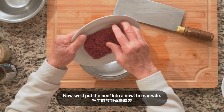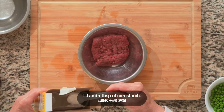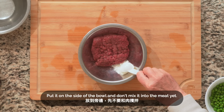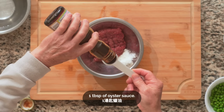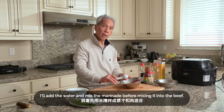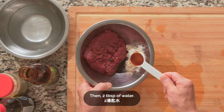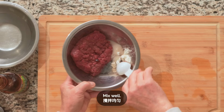Now we'll put the beef into a bowl to marinate. 但我用生筷，一個湯匙殼，擺喺呢度邊嗱，唔好撈埋啲肉嗰度，一個湯匙蠔油，俾埋隔離得啦，唔好撈埋一齊。誒，我想俾啲水開咗啲，開成醬先撈佢。胡椒粉少少得啦。We'll add about an 1/8 teaspoon of white pepper. 然之後俾水，俾兩個湯匙水，將攪勻。 Then mix just the marinade first.